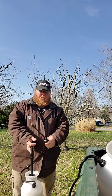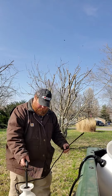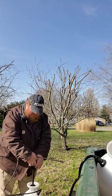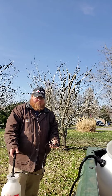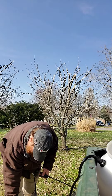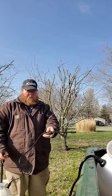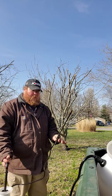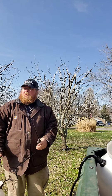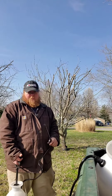I have my wand and bucket already primed up. This formula calls for two and a half tablespoons of product per every gallon of water. I have a one gallon sprayer here and I also have a two gallon sprayer for my orchard. So that's two and a half tablespoons that I'm using for this. And because the predominant wind today is coming from the east, we're gonna spray from the east so that way we get full coverage on everything and we're not having as much waste. Let's get this done.